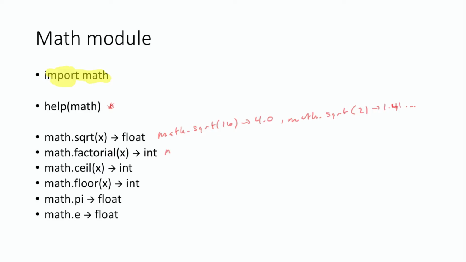And so, for example, if I do math.factorial of 4, it would do the calculation essentially 4 times 3 times 2 times 1, which is 24. It will always give you back an integer, and it will always require you to give it an integer. So if I did math.factorial of 4.5, it would give an error message because it's not defined. The factorial is only defined for whole numbers, for integers, and it will always give you back an integer.